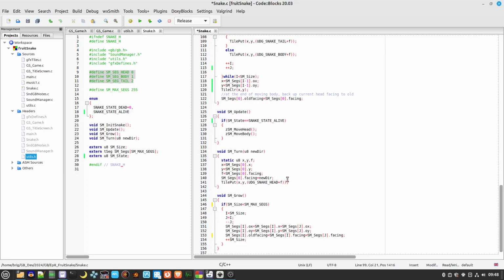And then the other part which is vital here is the turning of the head for the snake. This is called outside of everything else. So we can turn the head of a snake whenever we want. Notice in here we're not recording the old position that we were facing. This is only done at the end of the movement here, and that's the key mechanic here for the snake movement.